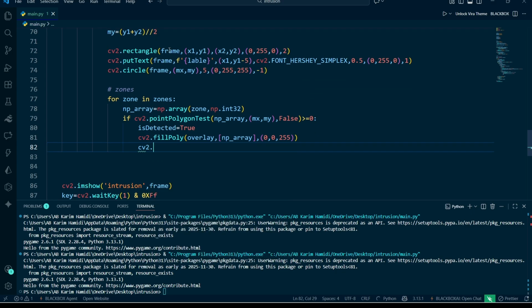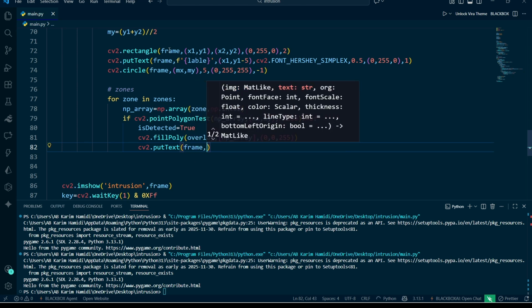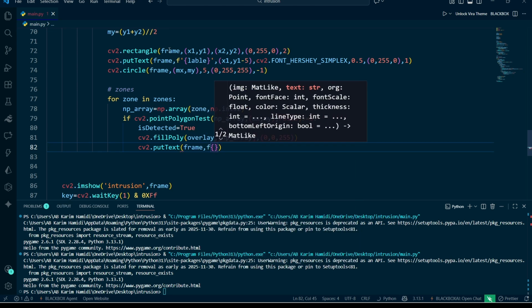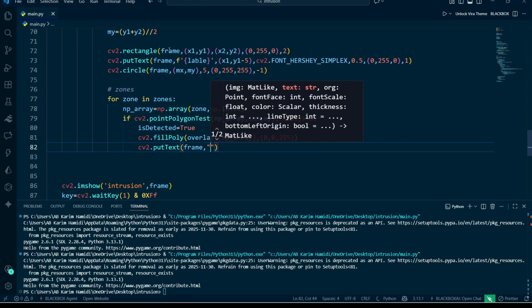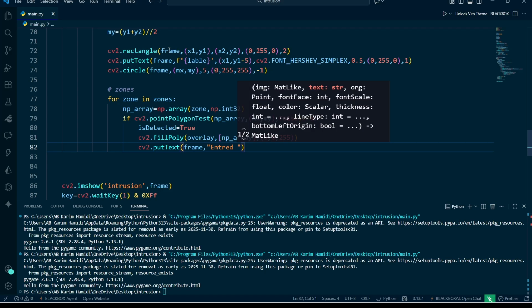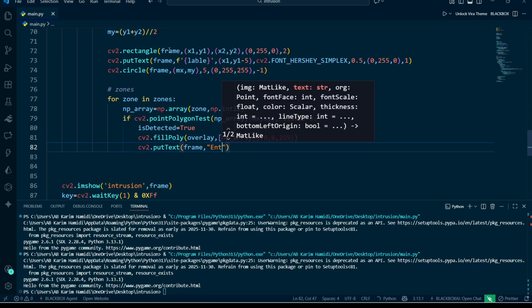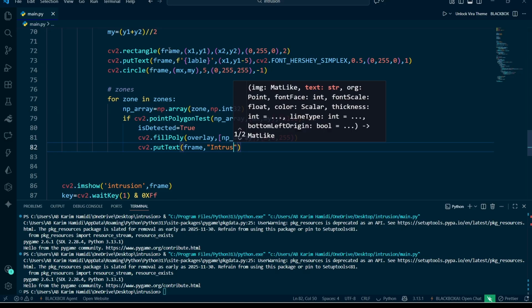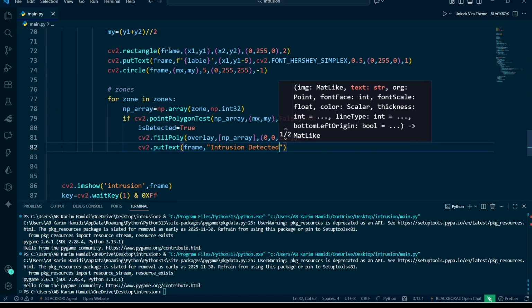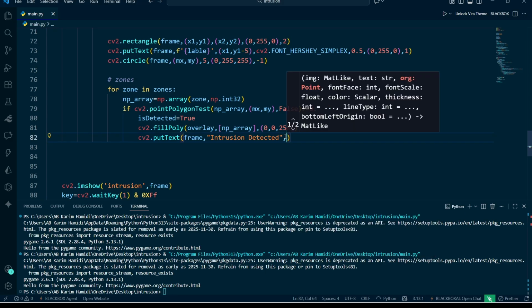And also cv2 dot put text, we can say on the frame the text should be, we can say entered the zone, or we can say intrusion detected. Yeah, great.